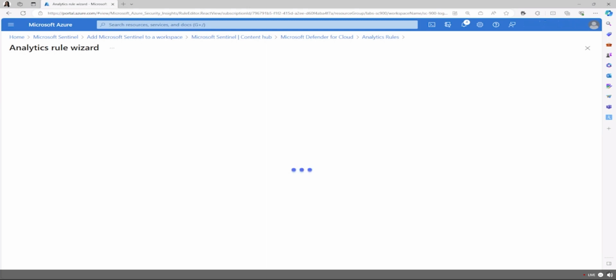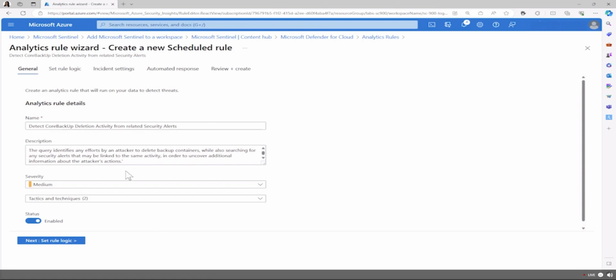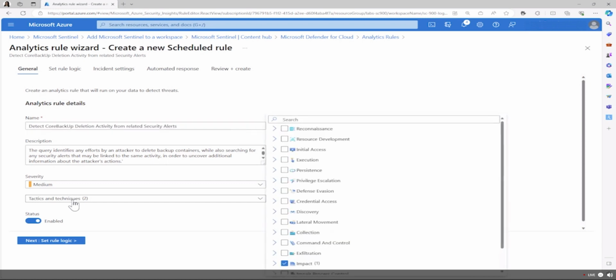Now I create the rule. I give it a name, or I could keep the same name. I put the severity. I could select tactics and techniques. For example, I keep it the way it is, or I could add others that I want.